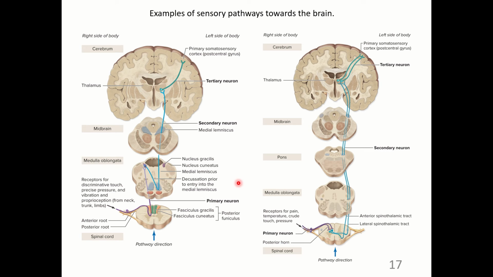This illustration also shows the site of decussation or crossing over from one side to the other. So here we see the first order neuron that will connect with the second order interneuron, and then it will cross over in the medulla oblongata before traveling up to the thalamus, where it will synapse with the third order neuron that then completes the pathway by taking the sensation to the primary somatosensory cortex. Thus, the right side of the body has sent sensory information to the left side of the brain.